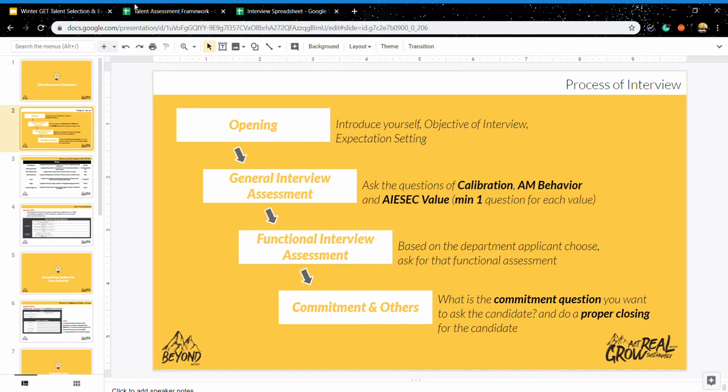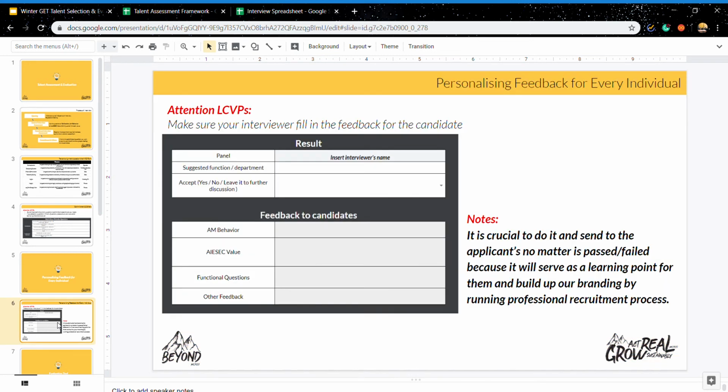Okay, before I move to the evaluation process, there's one more important thing I want LCBP to take note of, which is personalizing feedback for every individual. In the interview, we have a slot for them to put in their feedback.